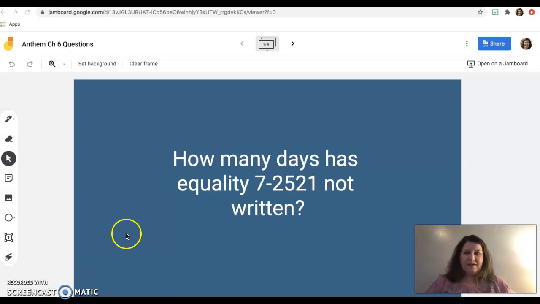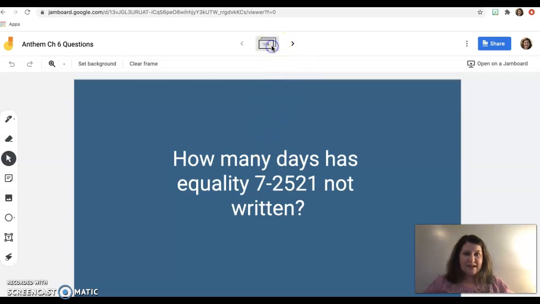Hi, I'm here to discuss the technology that I used this week in my classroom. As you can see, the technology I chose was Jamboard by Google. What I have pulled up here is an example of chapter questions that I ask my students after reading a chapter in our novel. I should have prefaced that I teach English language arts, and so this is how I've chosen to use Jamboard.